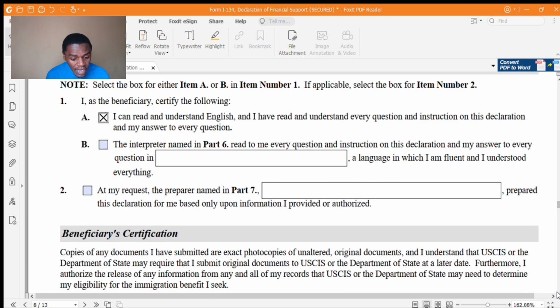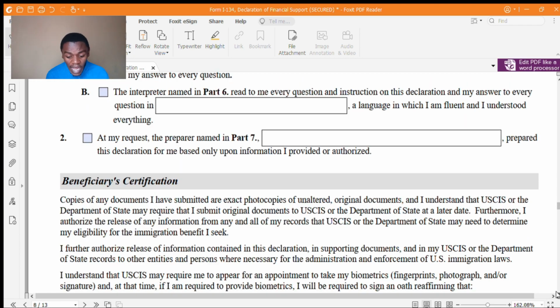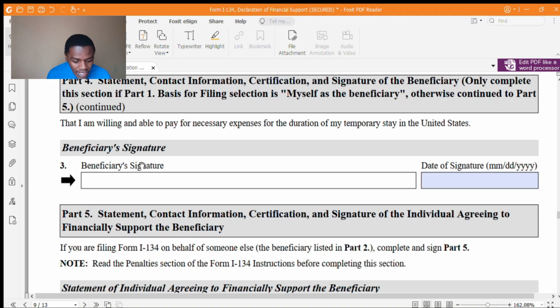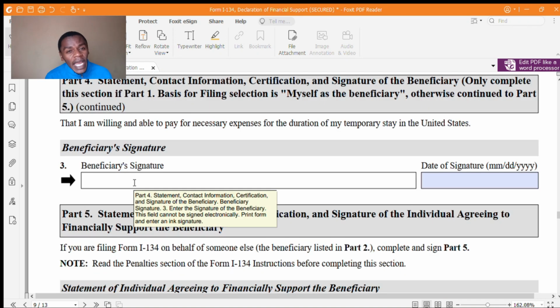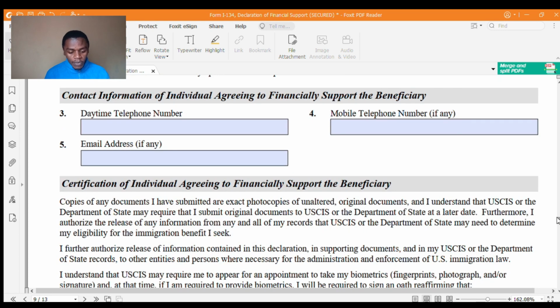Again, if you check that you have the interpreter, you'll have to fill Part 6. Now, after filling that information, as the beneficiary, you will have to provide your signature, and this is by a black pen. And then here we have the contacts for the sponsor.